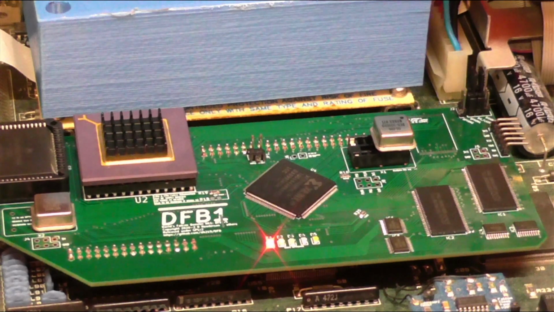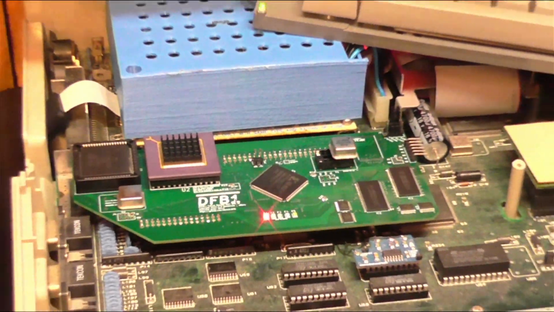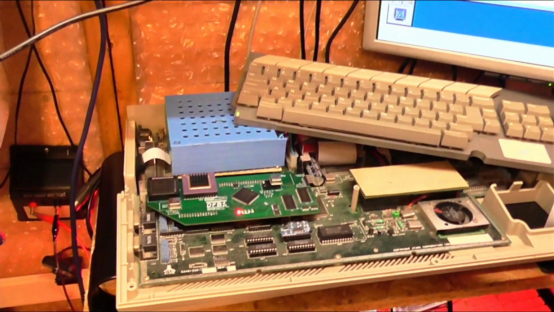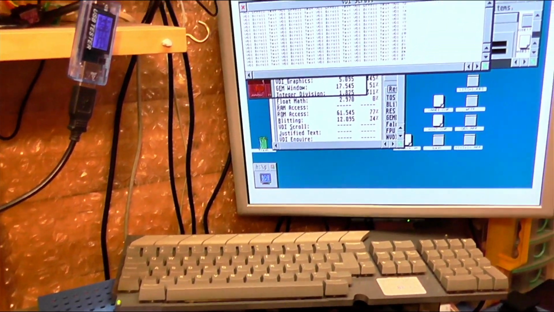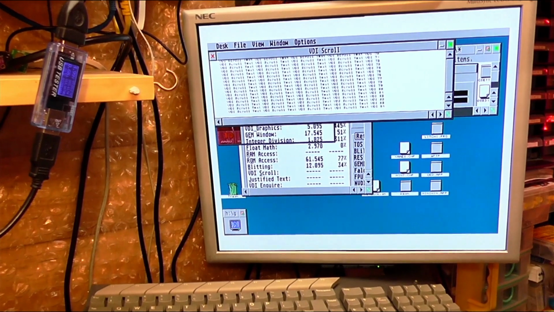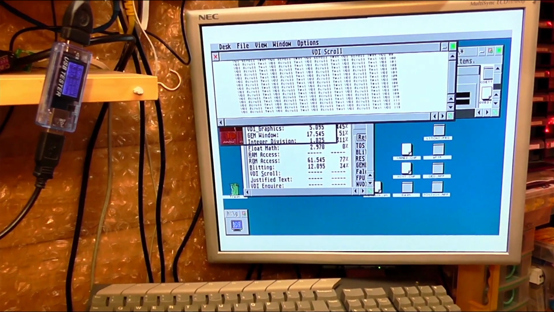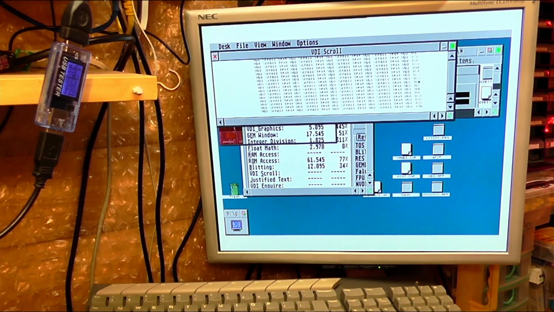I think there's only one thing left to do now, and that is to assemble the Falcon all the way back into its case, just to prove that we can, and to play out with our old favourite Frontbench and just see the kind of figures we can get with our current setup.